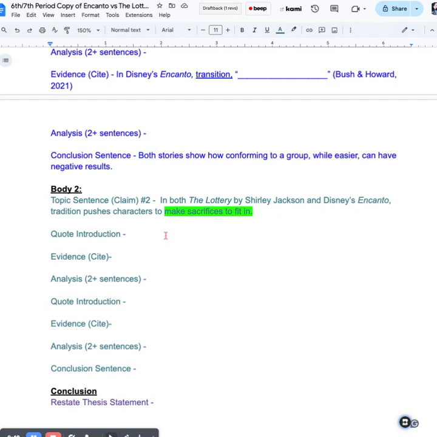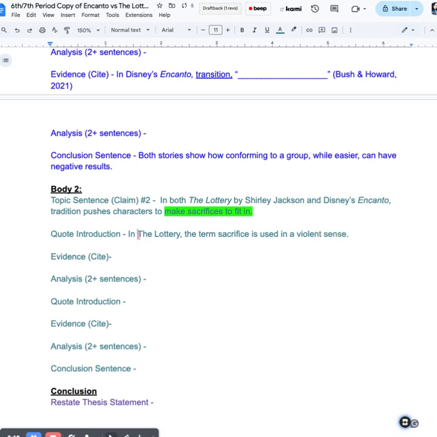Okay? So if we're focusing on The Lottery, we need to think about the sacrifices in The Lottery. Well, these types of sacrifices, remember, it was death. The person who won the lottery died. They were stoned to death. So this is one of those examples that the prompt was talking about where they said literal or metaphorical. We could say right here, in The Lottery, the term sacrifice is used in a violent sense.